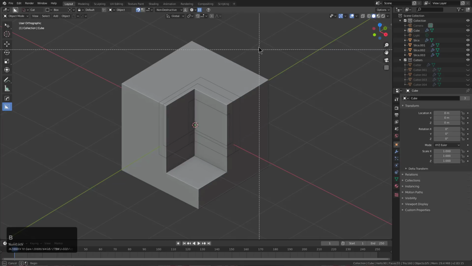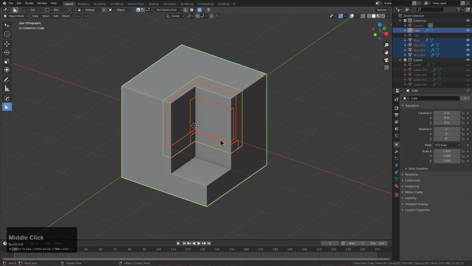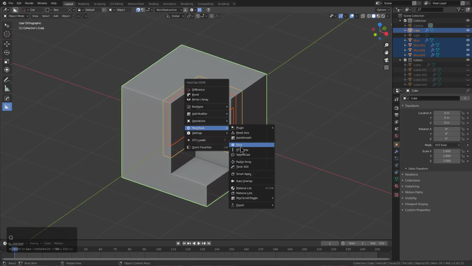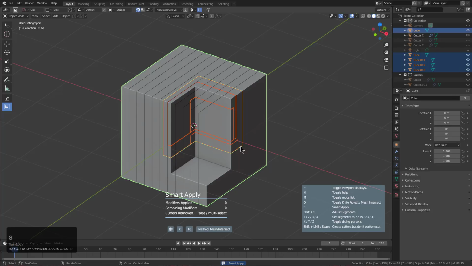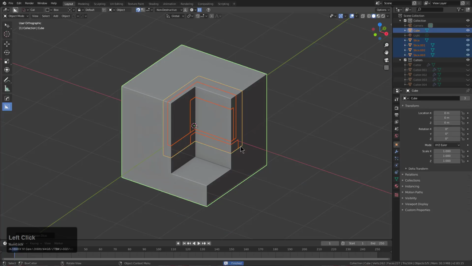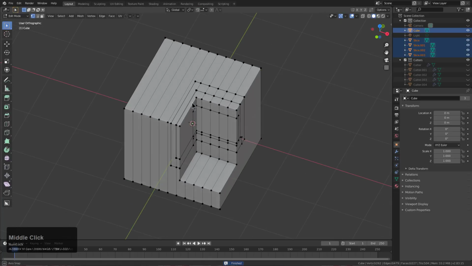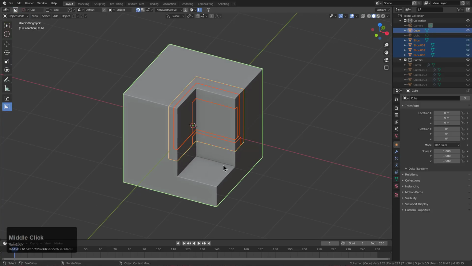We'll use B for box select, select everything, press Q, go under Mesh Tools and Dice. After pressing Q to change our algorithm to be Mesh Intersect, we can press S in order to Smart Apply, which will allow us to click to apply our dice. And if we tab into edit mode, we can see that every object has had its modifiers applied and subsequently was diced. That is something that's also new to this version. So in addition to being able to twist it, you can also just Smart Apply it in the middle of doing the dice process in order to ensure that your dice goes all the way through.